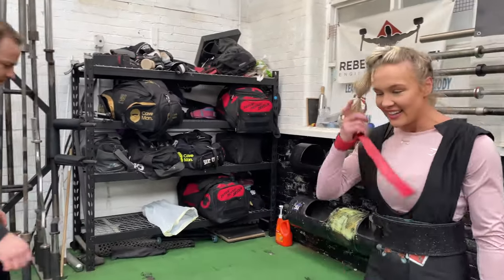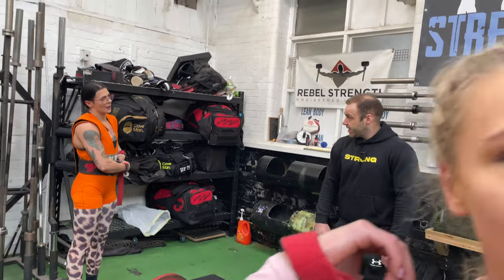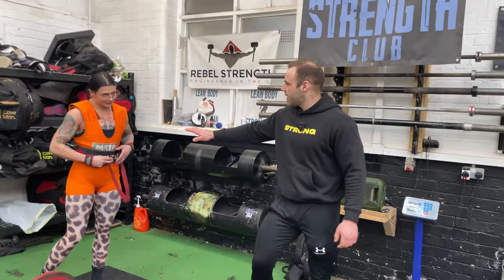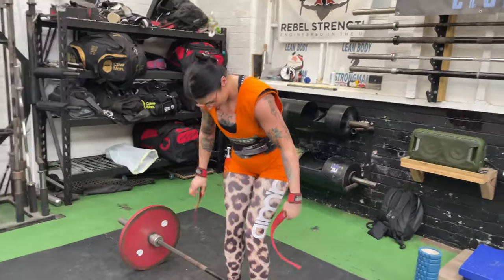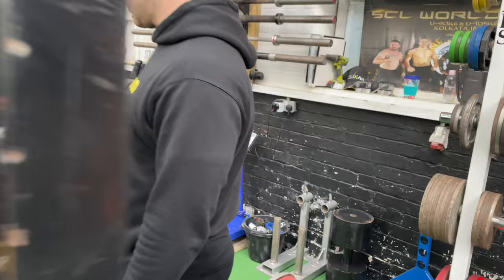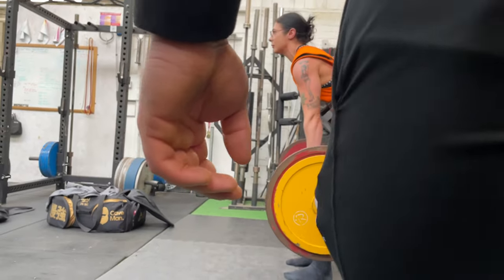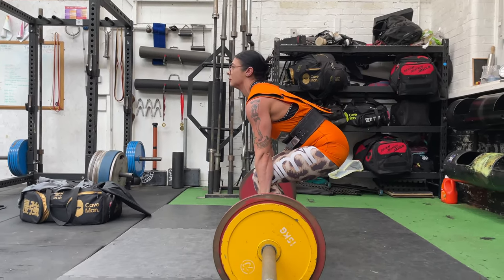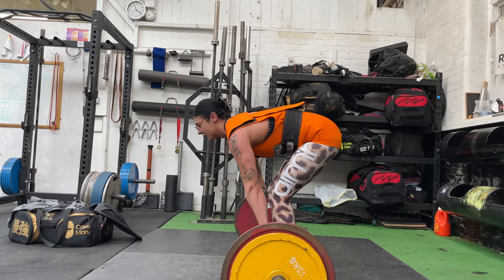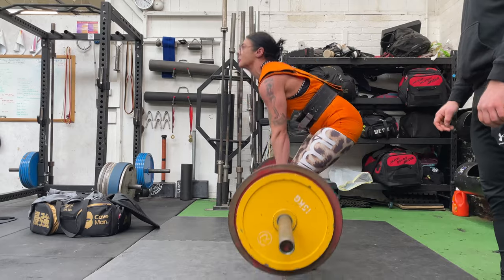So maybe for you, Rose, it would be easier to do a controlled eccentric, and use that to help get you into position. Don't worry so much about the first rep just yet. Right, slow on the way down, and then just think as you go below the knee, keep that chest up. Right, and then squeeze into the floor. That looks better. Yeah, slow eccentric. Go slow eccentric now. Chest up. Right, and then drive into the floor. Boom. Yeah?